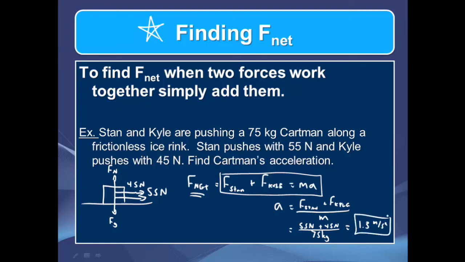So that, again, is one of the more basic types. You can expect to be finding things like, oh, I don't know, the force of friction on an object based upon this Fnet type scenario. So be aware that you're just going to add the vectors, and if it's working against it, then obviously it's a subtraction, not an addition, okay?